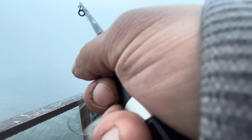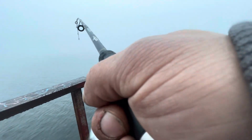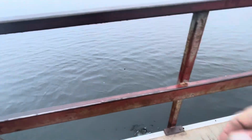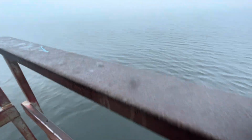This guy was just swimming around with a hook in his face. He's not really putting up much fight. It must be too cold. Oh, you're just a little DFG stock. It's all right. There we go. Not bad for the first fish in a long time.